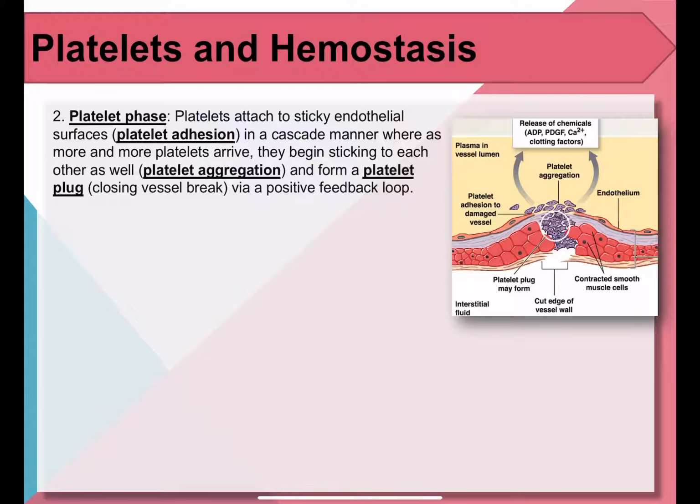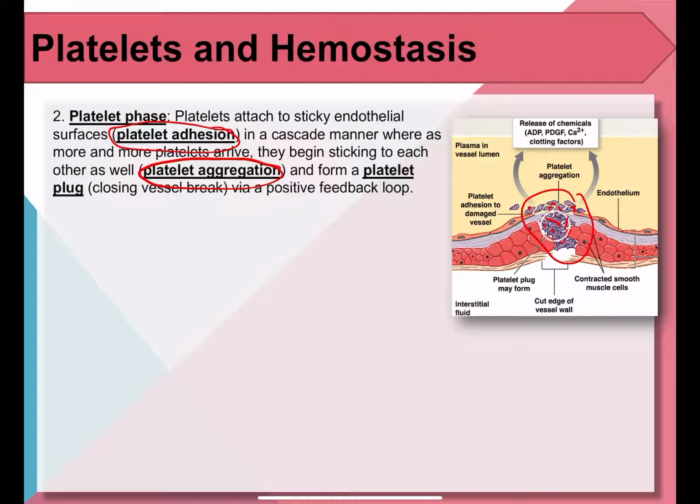The second phase of hemostasis is called the platelet phase, where you begin with platelet adhesion, which is the whole point of why we needed to make that plasma membrane sticky on the endothelial cells, because then the platelets will stick to those sticky areas and start aggregating there. Once one sticks, they will actually recruit more platelets, and they start piling on top of each other in a process called platelet aggregation. Just like this, they start piling on top of each other. I'll show you an animation video that illustrates this process very well.